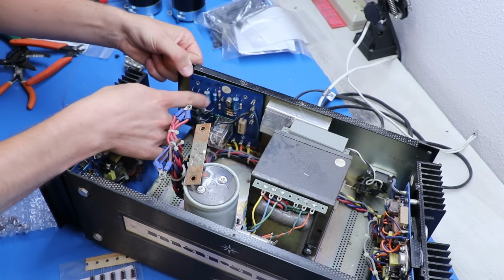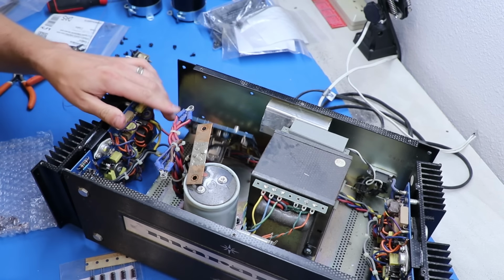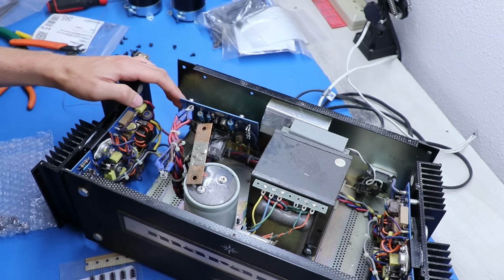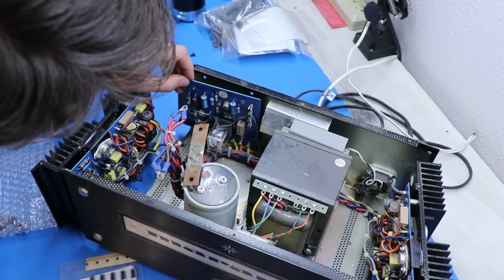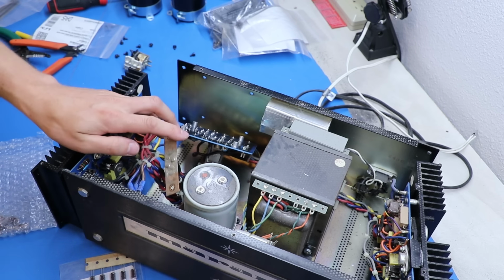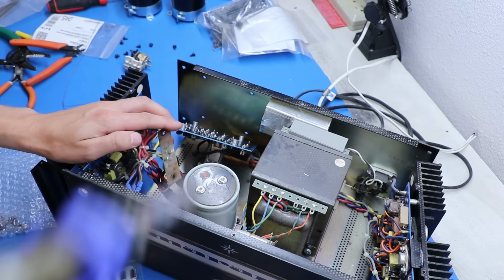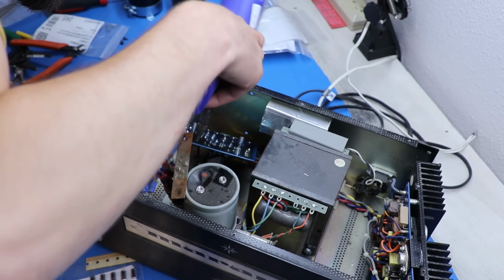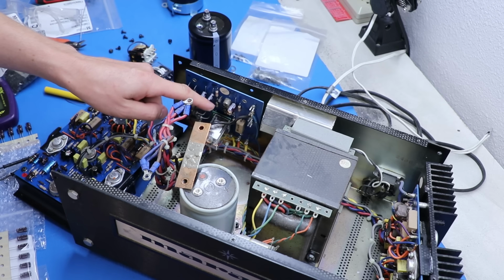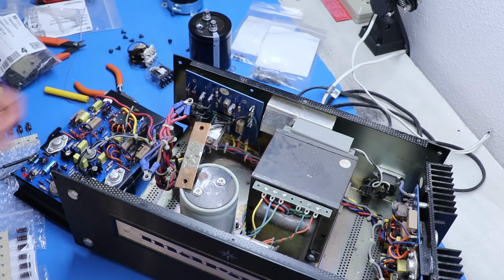Next, I'm going to remove these 3 capacitors because I know they're bad and it is not worth using them at all. So we're just going to get them out. We'll throw them on the tester just for fun, because I know some people are curious to see just how bad is it.